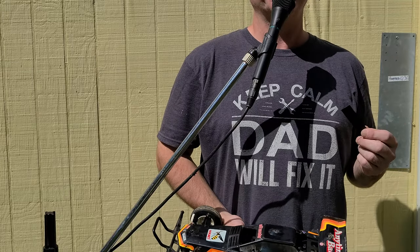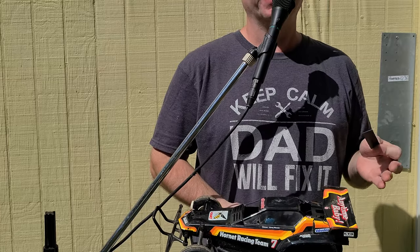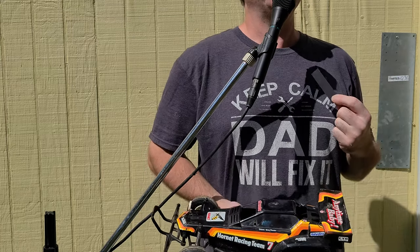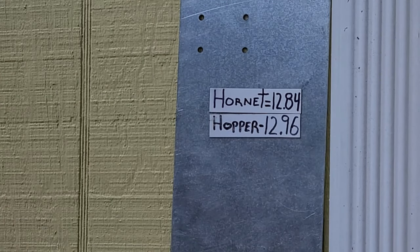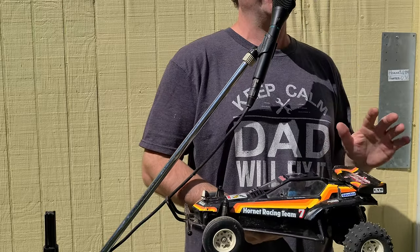So there you have it, friends. That was about as sketchy as it gets. And with this 540 motor, well, the car handled about exactly as I thought it would. So was it faster or slower than our Grasshopper? The Hornet did it in 12.84 seconds. There you go. It's faster. Case closed. No way is this car getting off that easy.